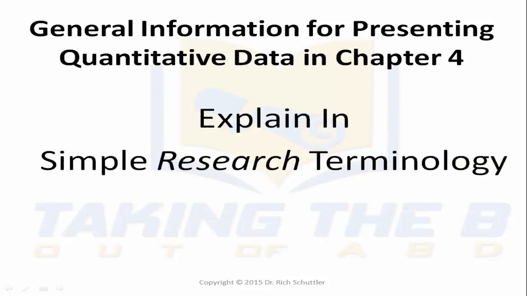Explain your information in simple research terminology. It can get complex when testing different types of formulas — whether you're doing a chi-square test or a t-test — but use simple mathematical terms. As you reject the null or fail to reject the null, stay consistent with research terminology. If you're unsure about research terminology, review a couple of dissertations that used the same research method and design. Learn from those who have gone before you. Emulate the best writing styles, stay simple and accurate, and stay consistent with using the right research vocabulary in context.